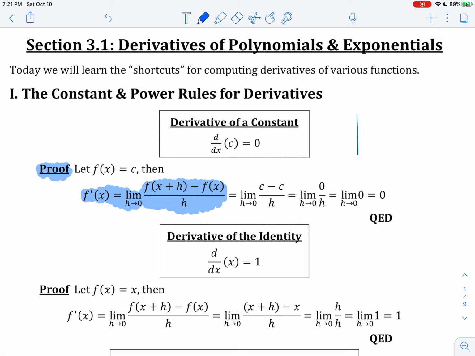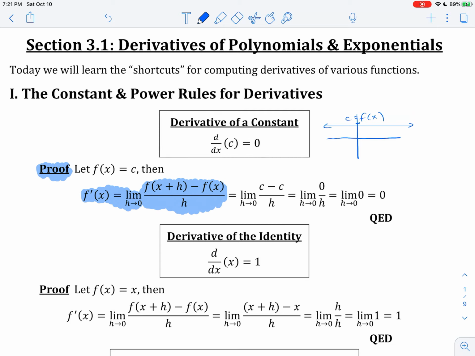And it does make sense because if our function is a constant, let's say this is where our c is, then our function looks like a straight line, and that is c equal to f of x, and our straight horizontal line has 0 slope everywhere, so it makes sense that f prime of c is going to be 0 everywhere.